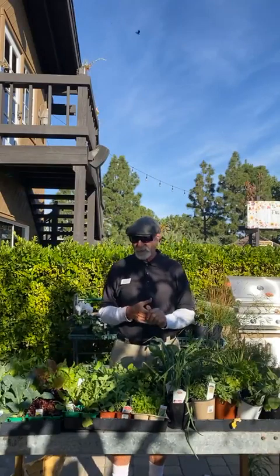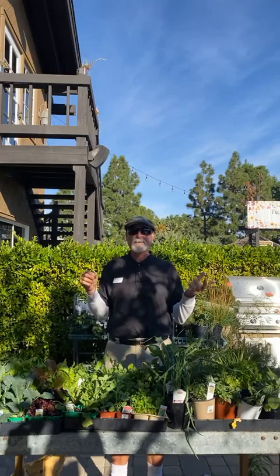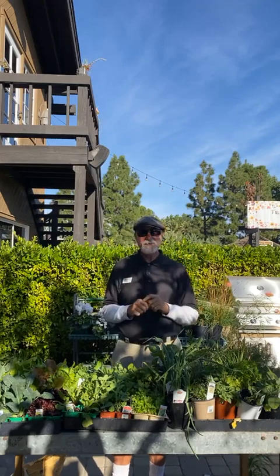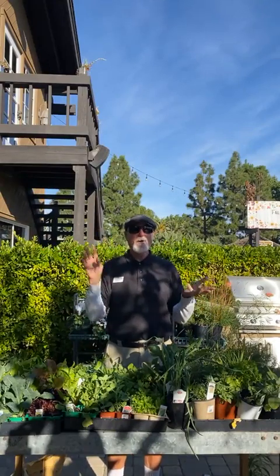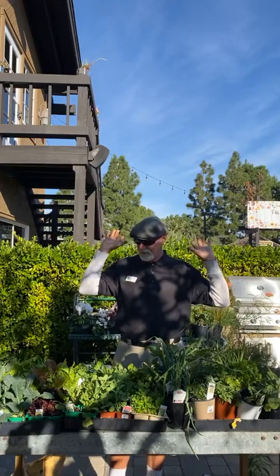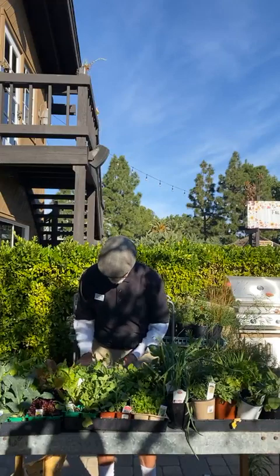Going into the greens. As we finally start cooling down, this week we're supposed to go to the 70s, and then at night we're in the mid to high 50s, which is perfect, and the dampness. Now's the time for your greens. So all your greens, your spinach, all your lettuces, all of your arugulas and cilantro, any leafy vegetables and leafy herbs now. One of my favorites, let's spread some of this out and I'll show you.